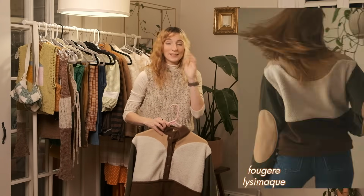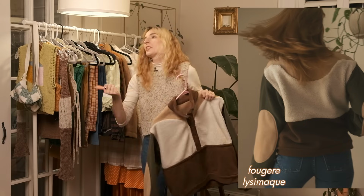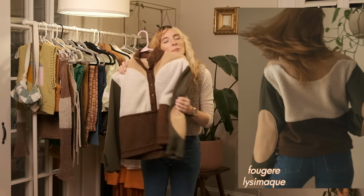I made two things this year called the Fougere. This is the Fougere by Lizimac. I love wearing this sweater. I wear it to work. I wear it out and about. It's just a statement piece. I feel like this is like me.